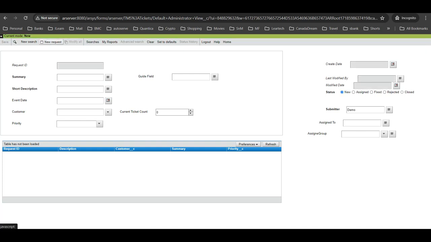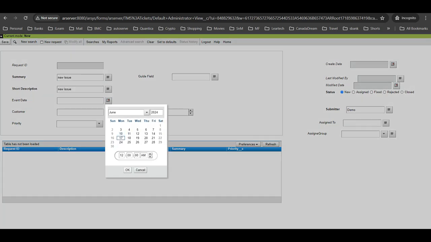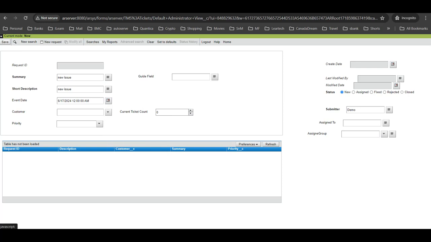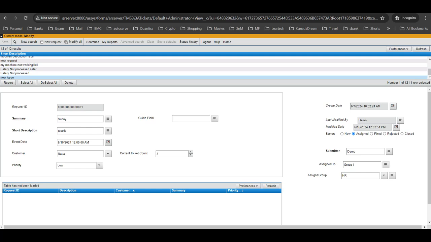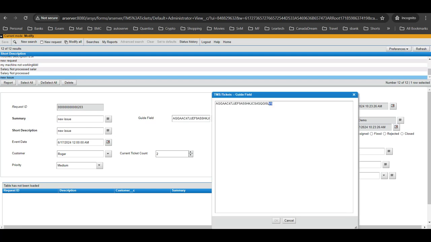So now let me go for a new request. I will say new show. Yes, some dates we are taking it. See, there is a unique number generated here.